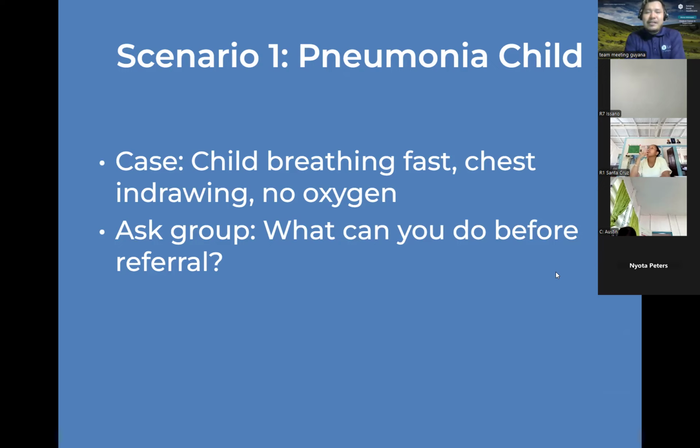A full set of vitals is definitely a priority, and you want to keep checking if the patient has a fever. You want to do your tepid sponging, basic nursing techniques, keep the patient cool, remove the clothing, and make sure you keep them hydrated, right? Because all of these things, if you don't do them, can cause the patient to get more complicated, and then you end up losing a patient, right?